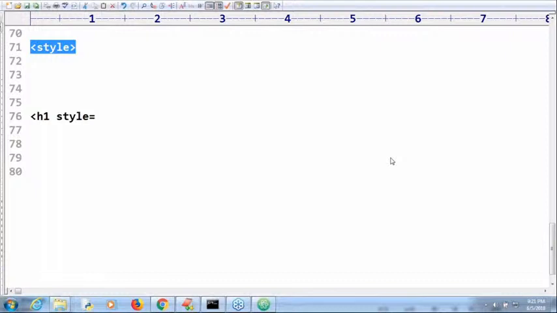I'm not sure about this point. I will check and update you. Here, REL means something like a relation: what type of link this is, a style sheet or JavaScript. Maybe in the future you will get more clarity when we talk about multiple technologies. But as of now, REL is going to represent a style sheet. Maybe in the future it will be resolved. Don't worry. Will I be able to understand CSS?